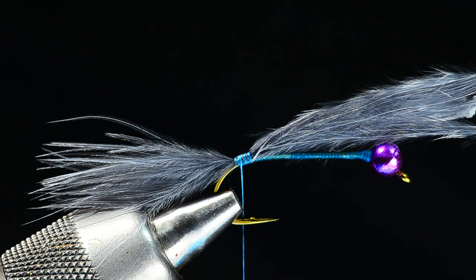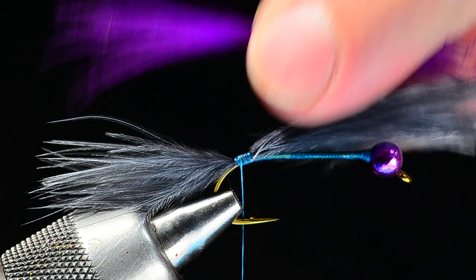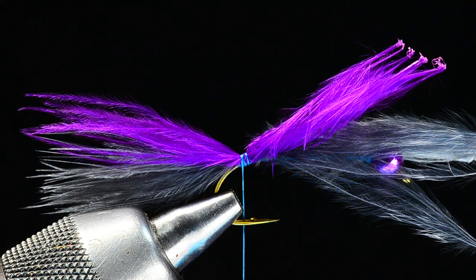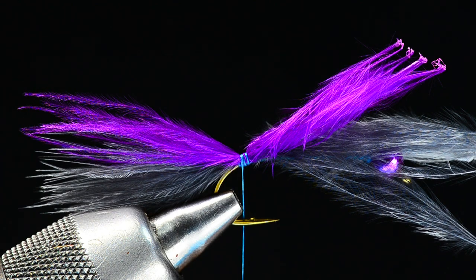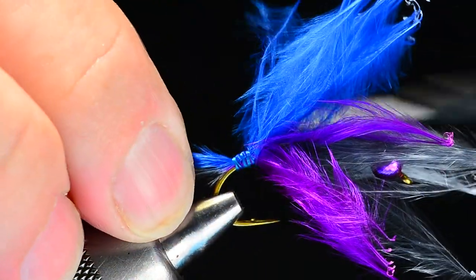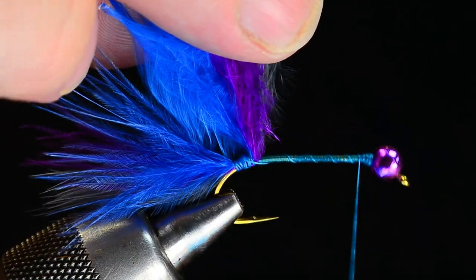Then I'm going to take just a little pinch of purple. Looking at molting crayfish, they've got some different colors — sometimes even a little orange or red in them — so I don't feel like you're locked into only this color. I'll take just a few strands of purple and lay that in on top of the gray at the same length, bind that down, and then take some blue marabou and take a little clump about the same size as the first bunch of gray. The purple is just an accent. I'll lay that in, catch it with a few turns, and wrap down over all three just slightly around the bend to blend them together. Then I'll lift all the butts up, bring my thread up just behind the bead, and tie those butts down again.